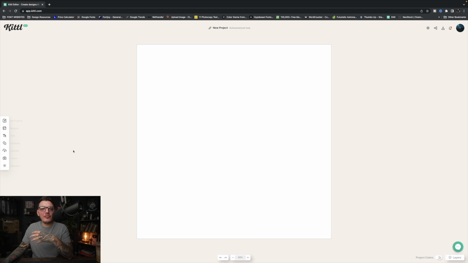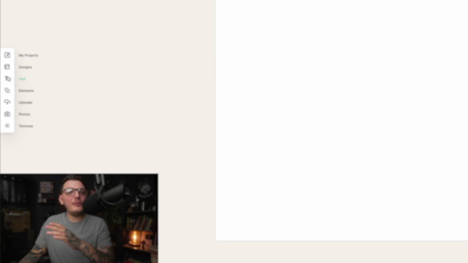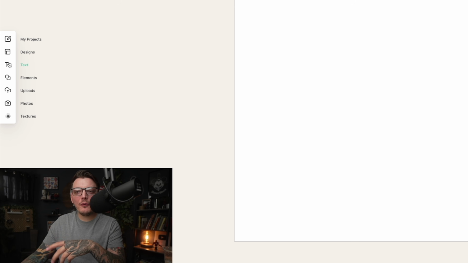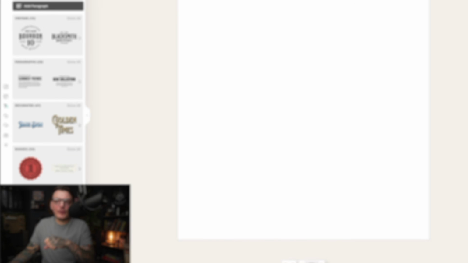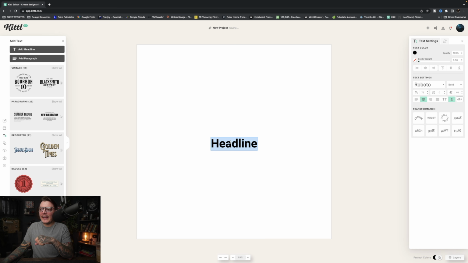So the first thing I want to do is type out some text. Easiest thing in the world, guys. You go to the left-hand side here, there's a little toolbar similar to how Photoshop has that left side toolbar, and we see something that says text. What do you think you need to click on? Probably text, right? So let's click on that. For this case, we want to add a headline, so I'm just going to left click on headline, and as you can see, it gives us our headline, and I want to type out Y2K for this one.